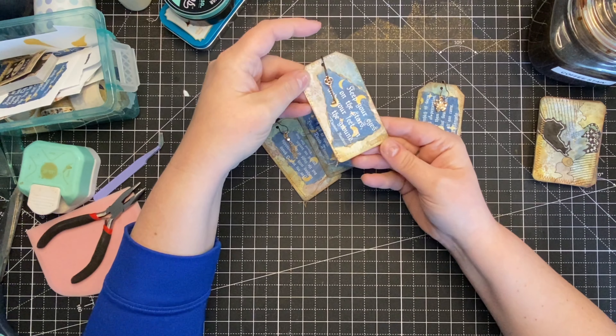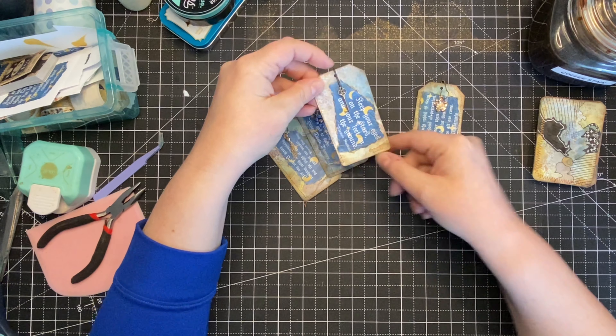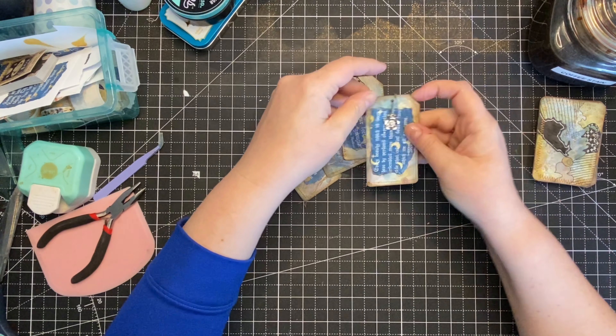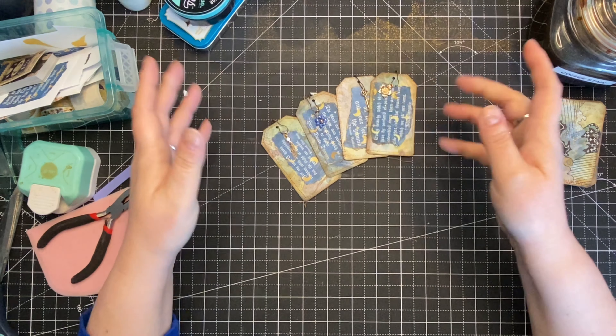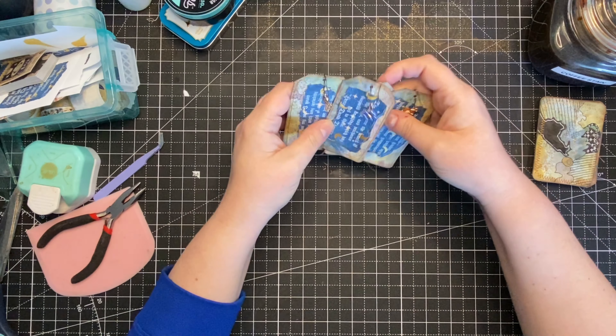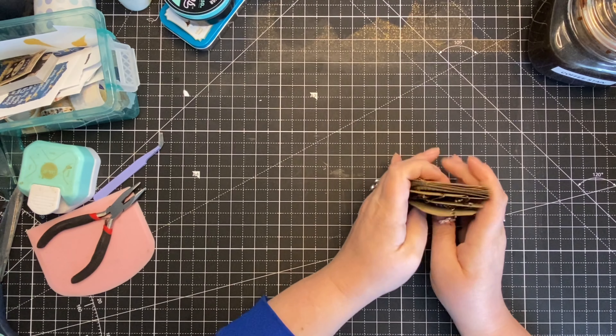I added a simple bulb pin and some cute charms. I did sew around these, and I'm just trying to prove that you can do cute things without going over-the-top crazy complicated. I thought those turned out really cute, so I'm going to set these aside in my little project box.